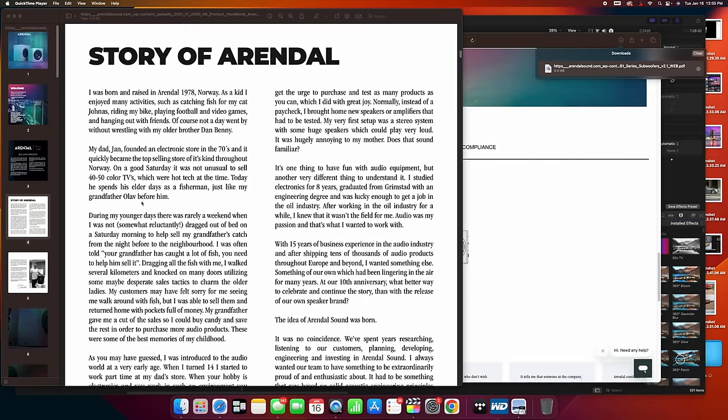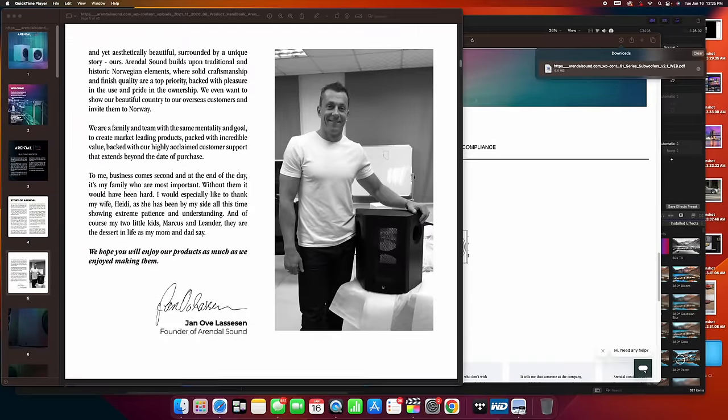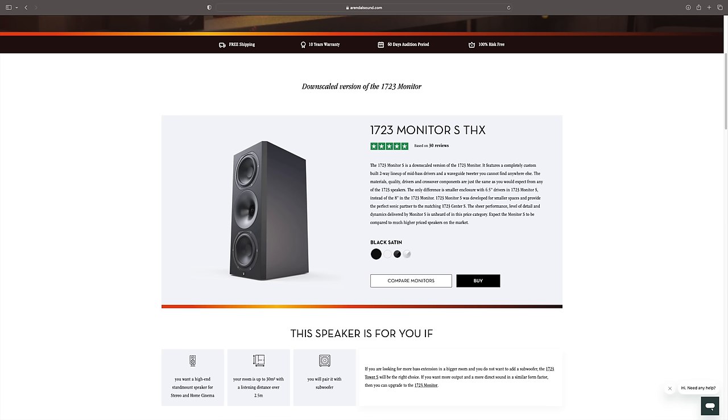Now don't get me wrong, I like Arendal. I basically just sang the praises of the Monitor S speaker. I thought it was awesome. I thought it was brilliant. I even thought it justified its price at over $2,000.